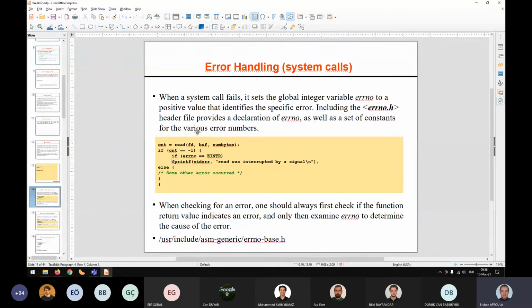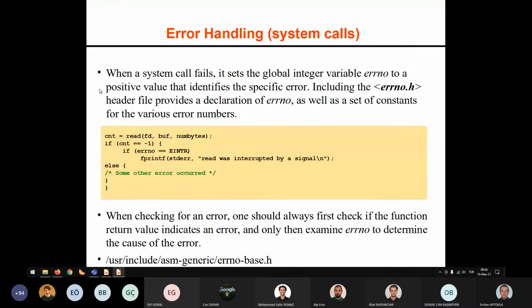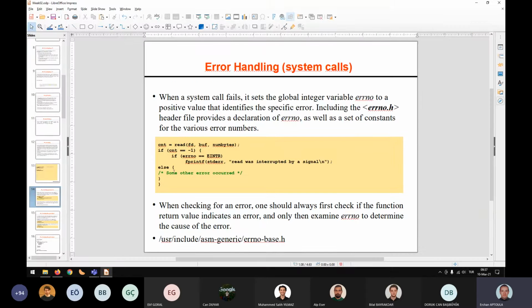Here, of course, we should be tabulating. Otherwise, if cnt is not equal to -1, well, in that case, it might have been successful or something else might have happened. Or let me check it. No, the else is inside. I'm sorry for this. The tabs have been indented falsely.